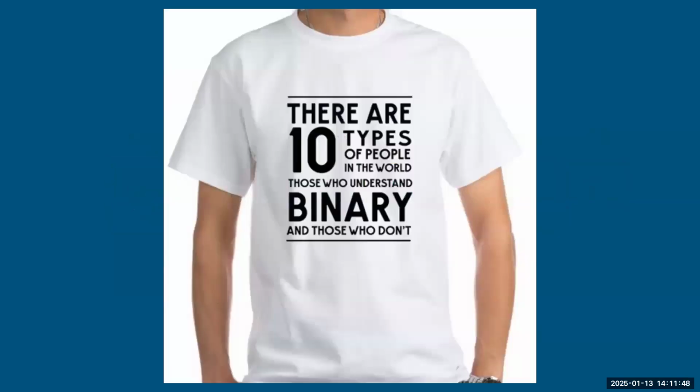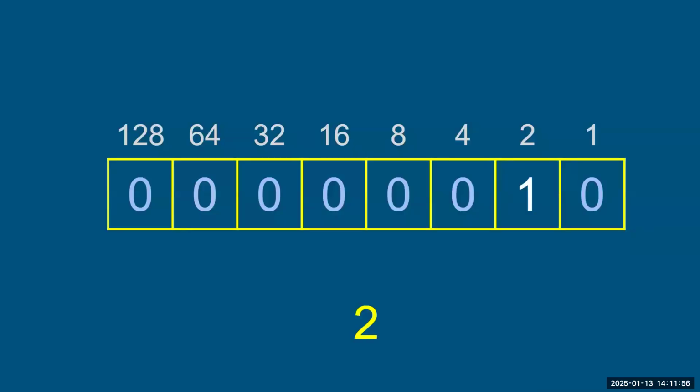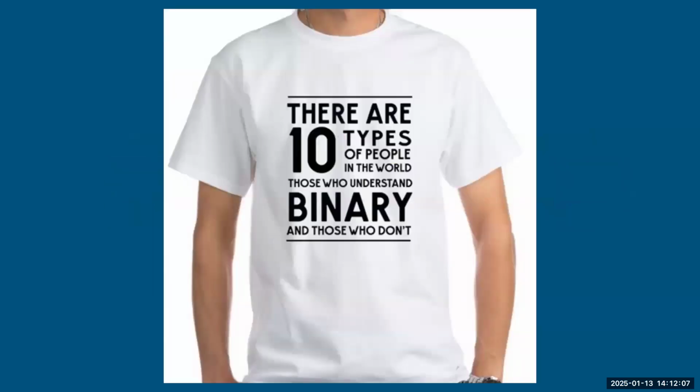Yeah, 101. Here's a funny shirt. But if you're in binary, this is called binary, right? We're actually doing binary operations here. This is 2, right? So a 1 and a 0 in binary says there are 2 types of people in the world, those who understand binary and those who don't. The other one that I take offense to is there are 2 types of people in the world, the ones who understand binary and those who have friends. I take offense to that. I don't know. That's definitely not true, right? Definitely not true. But that's binary.